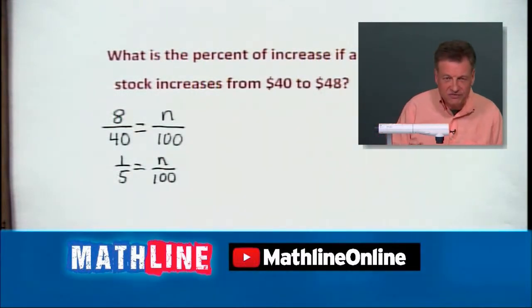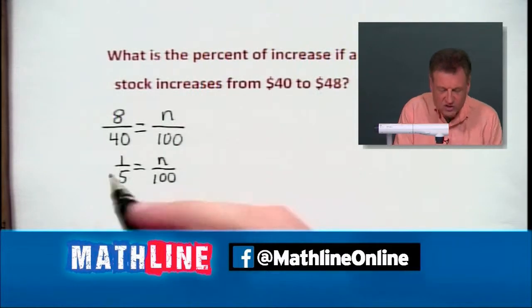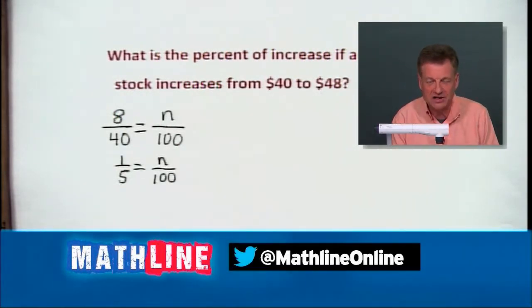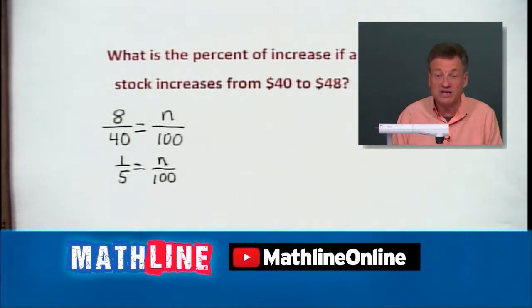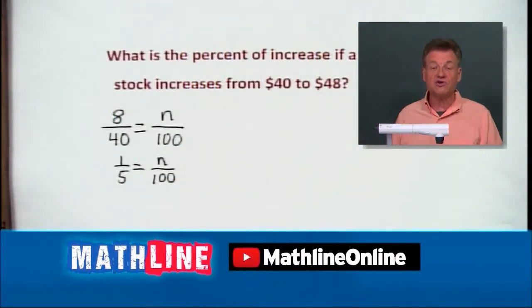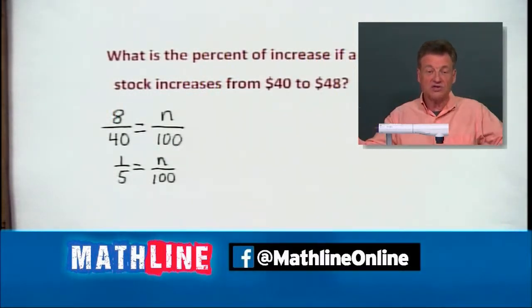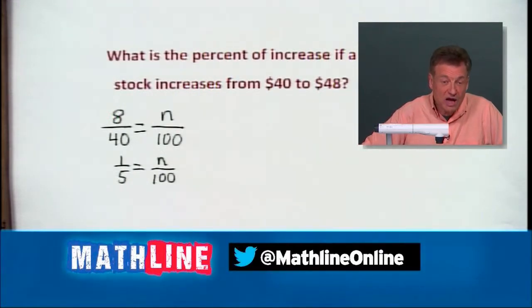And you say, well, Ernie, what if you can't reduce that 8 over 40? Well, 8 over 40 obviously would, but let's say you had 2 numbers that wouldn't reduce. You still cross multiply and do the best you can with your calculator. You may have a repeating decimal, and you would change it to a percent. Maybe you go to the nearest tenth, nearest hundredth as your teacher or your problem that you're working from the textbook or your online sheets or whatever you're looking at. You know, round off to whatever it asks you to round off to.